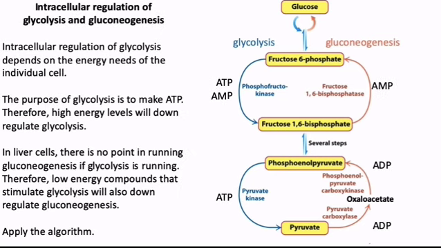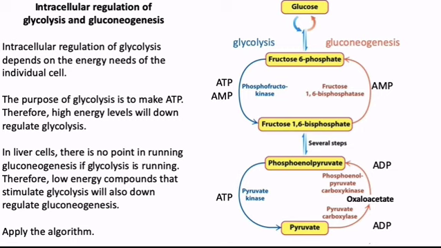Most cells need to regulate their own internal energy even independently of what's going on outside of the cell. And what is the purpose of glycolysis? It is to make energy in the form of ATP. Therefore, how do you think an excess of ATP will affect the activity of phosphofructokinase? Based on that, again, try to answer as many of these as you can. Nonetheless, I'm going to move on.